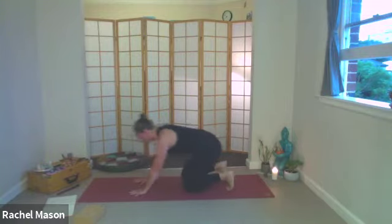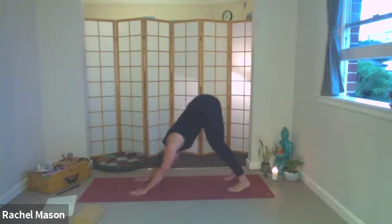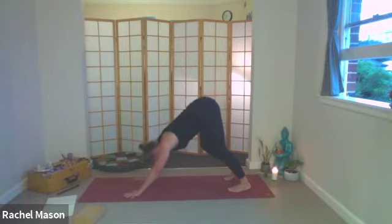Tucking your toes and exhaling for downward facing dog, Adho Mukha Svanasana. You might just start to pedal out your feet here. Having a little bend in your knees to encourage your sit bones up and back.